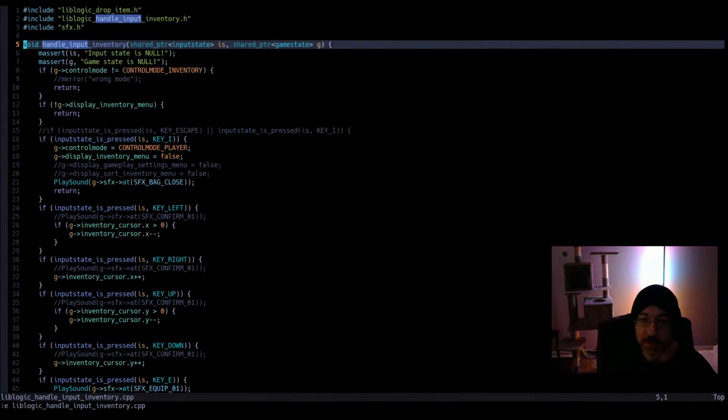Big old nasty function. Big old nasty function. One reason I pulled it out into its own file. Let's do an experiment, right?